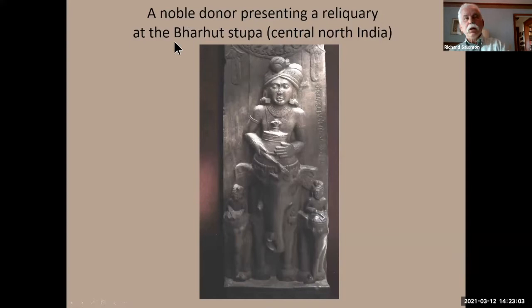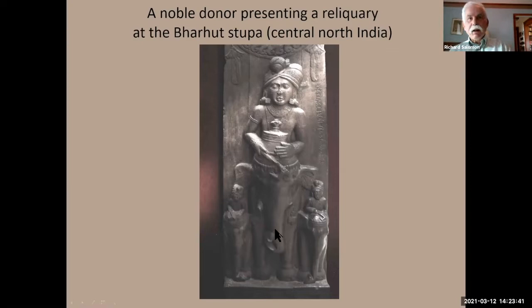This is a sculpture from Barhut, which is not in Gandhara. People will know it's hundreds of miles away in sort of north central India. Or central eastern India. And it's one of the great stupa sites with hundreds of sculptures and inscriptions. And right in the front, in the main gate, is this picture of a king or a royal figure, as you can tell from this big turban and these big hoop earrings that royal and high status men are always shown with in ancient Indian sculpture.